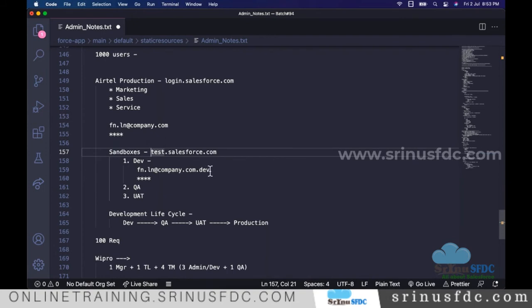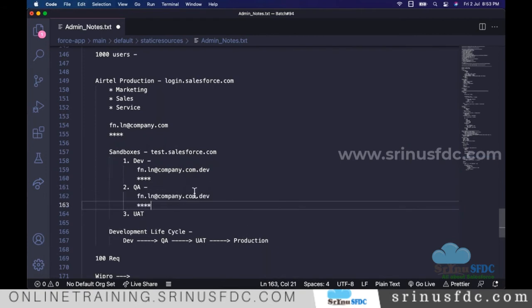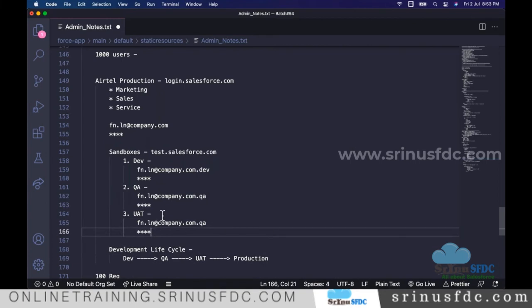They understand that they are going to log into the Dev sandbox. When the same user has access to QA, the username ends with QA, and they understand they are trying to log into QA. So day to day, when you join a project, you might have access to Dev, QA, UAT, all sandboxes, and production also.